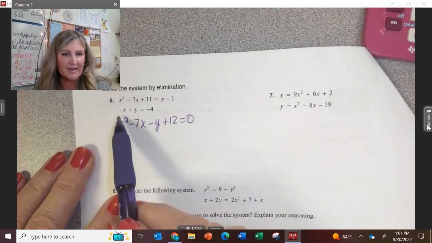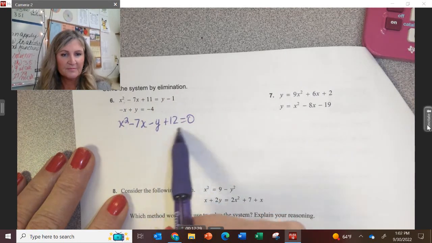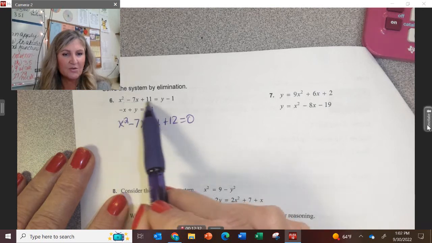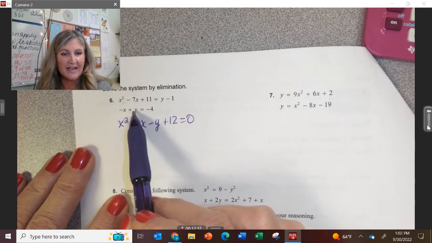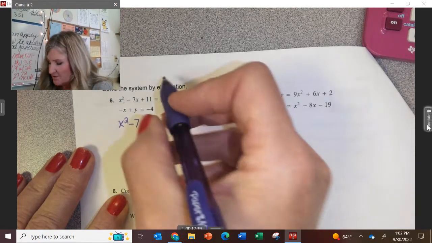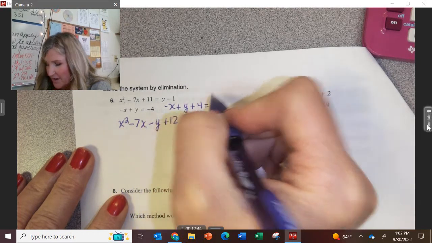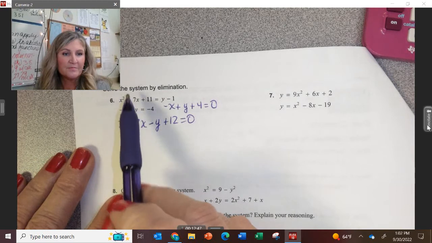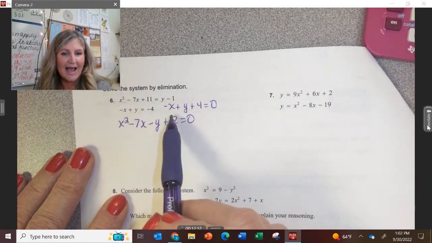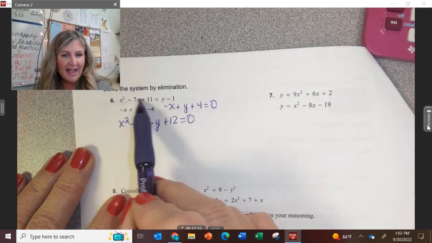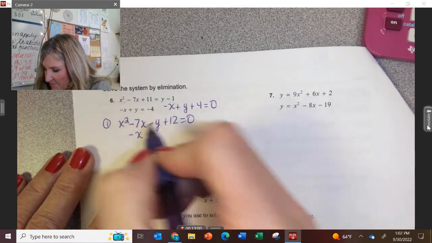Let me pause for a minute and see if you understand what I did there. Can you see how this is equal to what I first started with? Okay, this one I want to get into the same kind of order. So watch, I'm going to have negative x plus y plus 4 equals 0. That's another name for this one. I want you to watch, though, how I put these together. I have my first equation. I have my second equation.